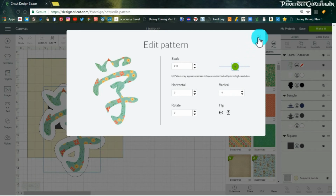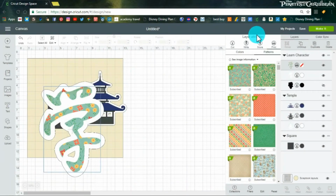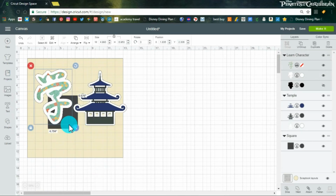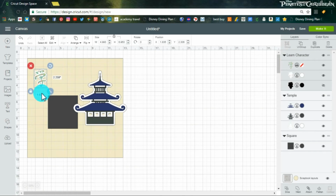I will say, though, that sometimes working with patterns, it takes a while for everything to process. It's okay. Sometimes you just have to have patience. This is on a server that lots of other people are using. So, you know, also keeping in mind the speed of your computer and the speed of your internet connection. If you are on Wi-Fi, you also have to take that into consideration with the speed of your processing times. All right, so we're starting to get all of that.